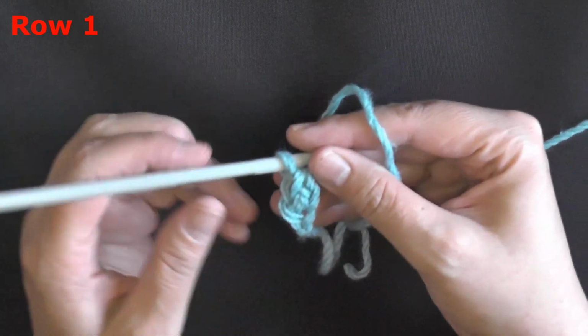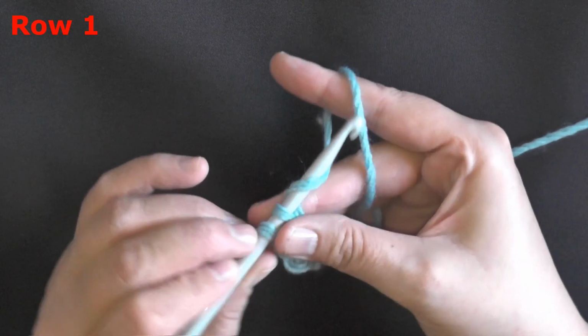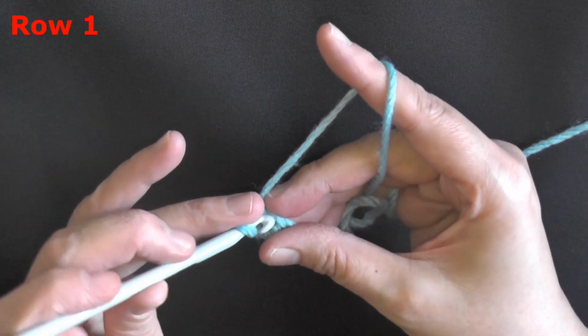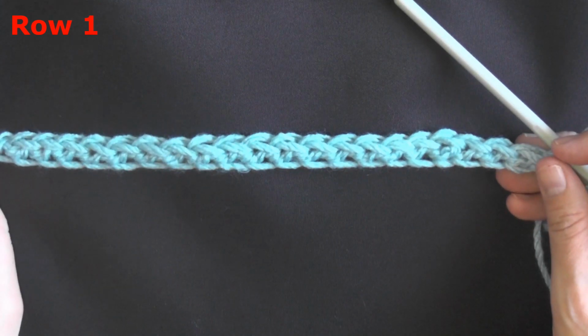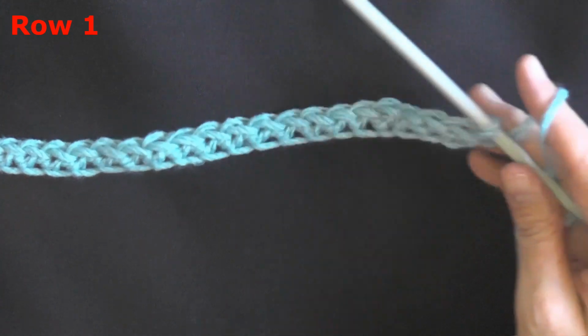I have a video where I take you step by step on how to do the single crochet foundation stitch. I don't want to draw the hat video out on the single crochet foundation stitch. So go ahead and do your 20 single crochet foundation stitches, and I will see you back here in a moment. Okay, just finished. I got my 20 single crochet foundation stitches and I'm ready for row 2.